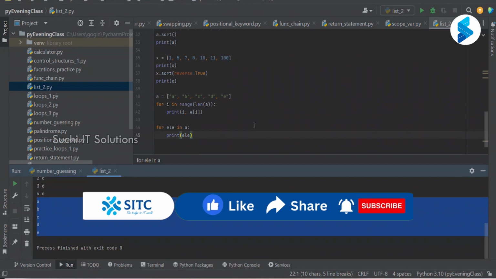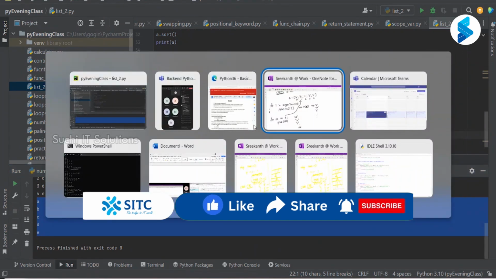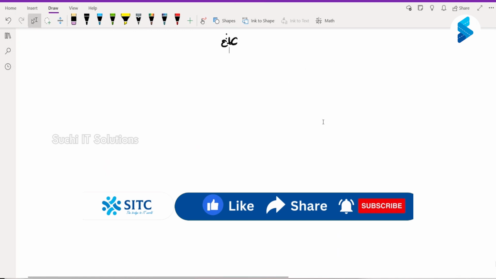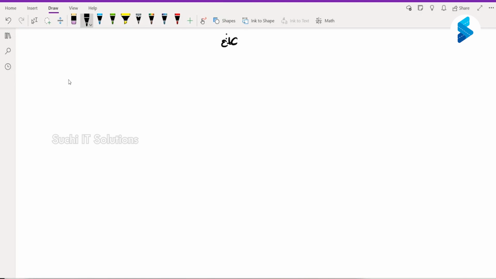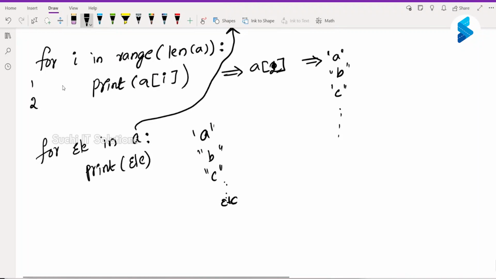Okay, homework assignment is, so we know what the index function does, right? So we have already written a program for it.